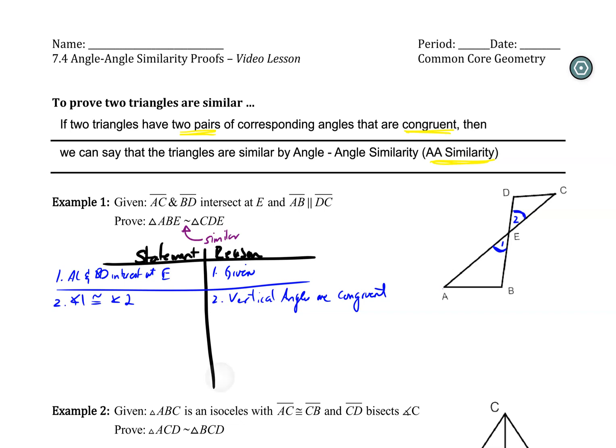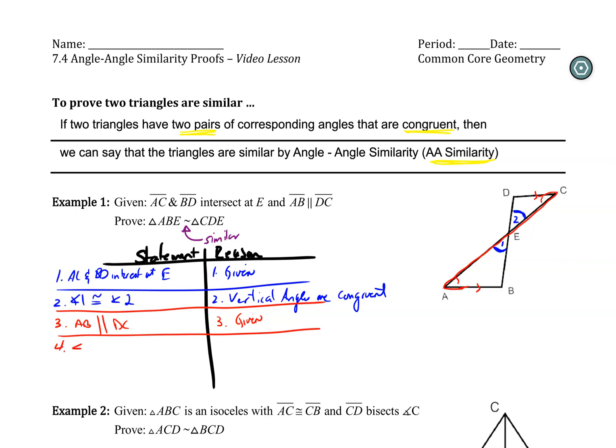And let's see, given that next given information, I'm told that AB is parallel to DC. My second given. So I look at the parallel parts and I say, well, if they're parallel, then all of those relationships out of parallel lines come in. So we've got these two being parallel. So I look at this and I see that I have that Z-like shape. And inside the crux of those two points would be pairs of congruent angles.